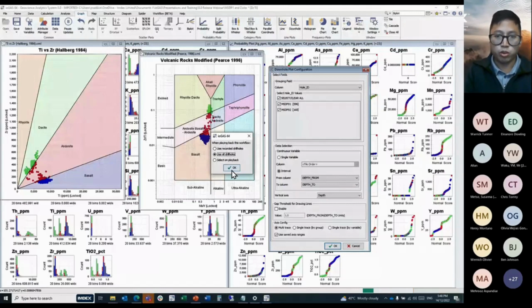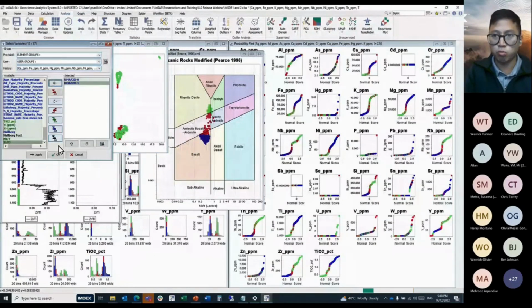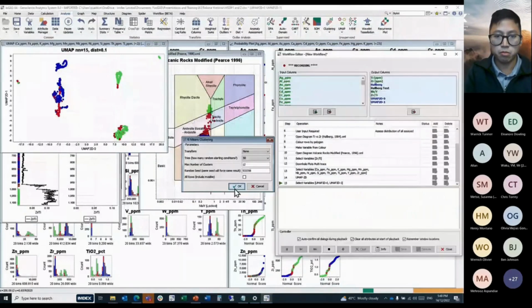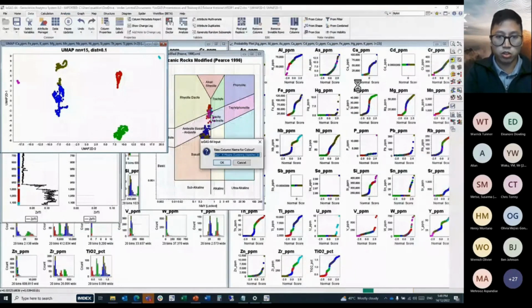So we're going to open a simple 2D UMAP, and we're going to assign K-means clustering on this UMAP plot, and we're going to save the coloring as a new column in the file.